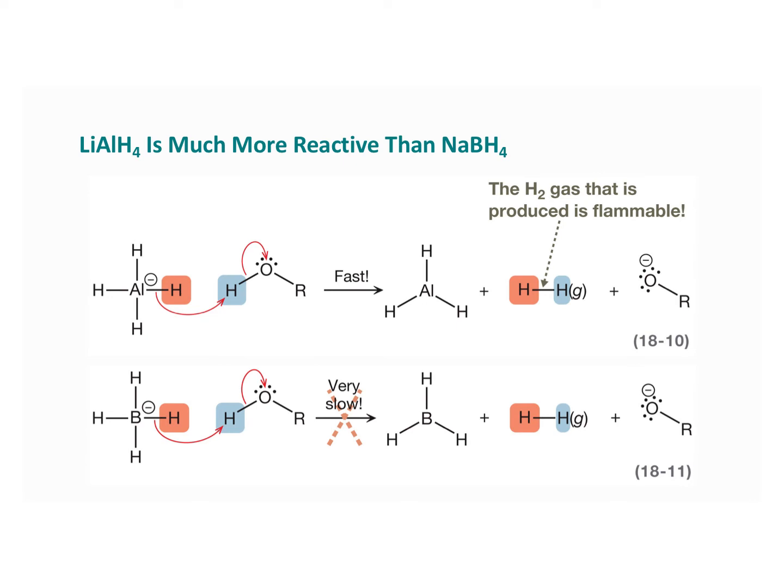But nucleophilic additions that involve lithium aluminum hydride can't take place in water or alcohol because the lithium aluminum hydride is just too reactive. The hydride from the lithium aluminum hydride deprotonates the weakly acidic proton from the water or the alcohol very quickly, producing hydrogen gas that is very flammable. This is also a very exothermic reaction. So it can ignite and cause an explosion. So we tend to not use those as our solvents. So that's why it gets a separate acid workup step.